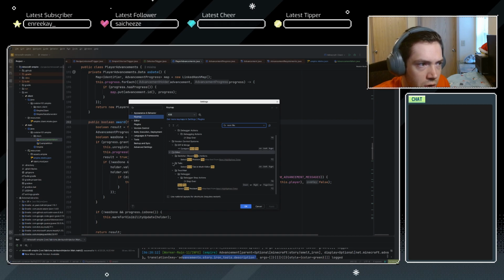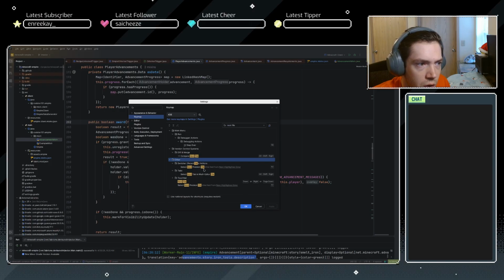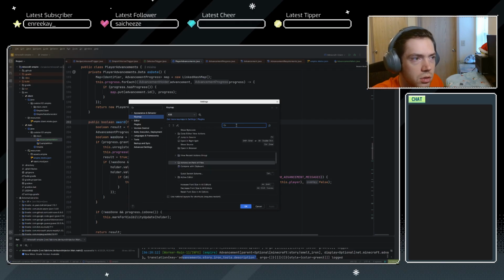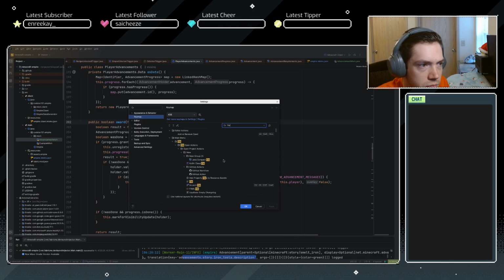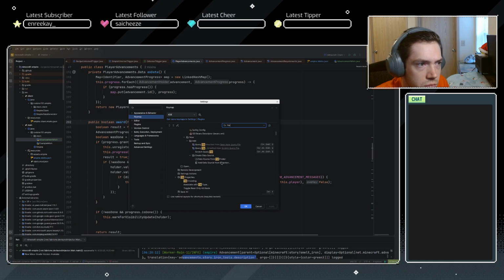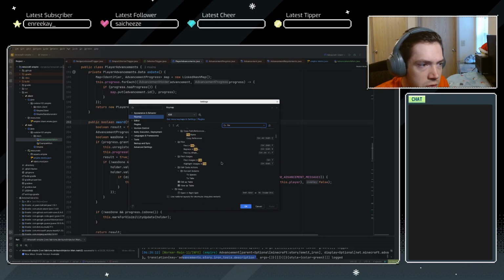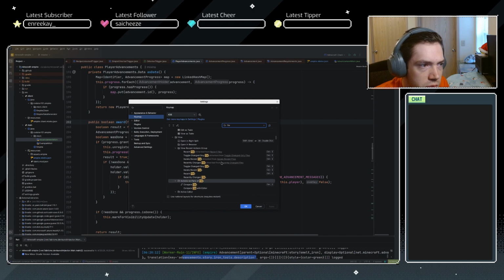No, I don't have a touch bar. This should not be this hard. How do I switch between files?